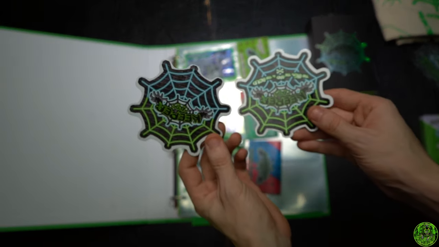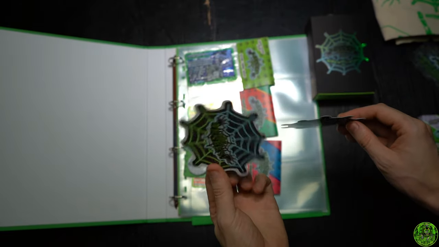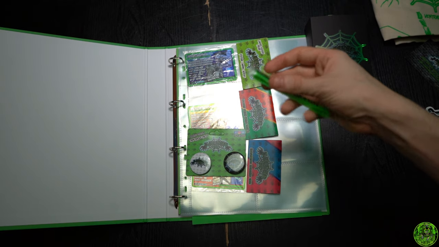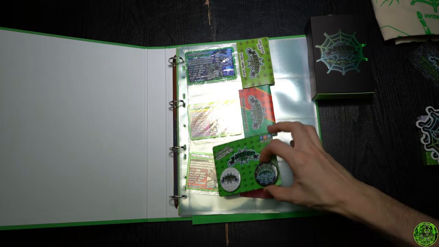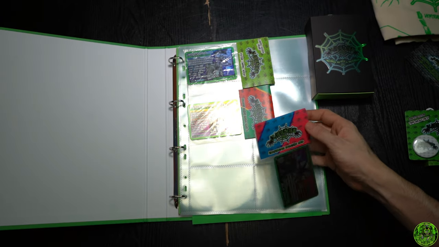Next up, we've got some stickers. Everyone's got to love some stickers. And a fridge magnet as well. We've got a keeper card wristband. It says Tarantula Addict for Life. We got some keeper card badges. Absolutely brilliant. And then we have got free cards.